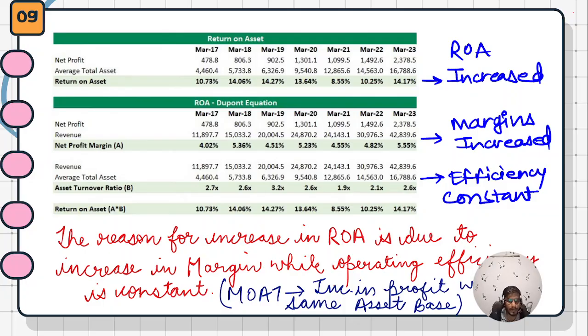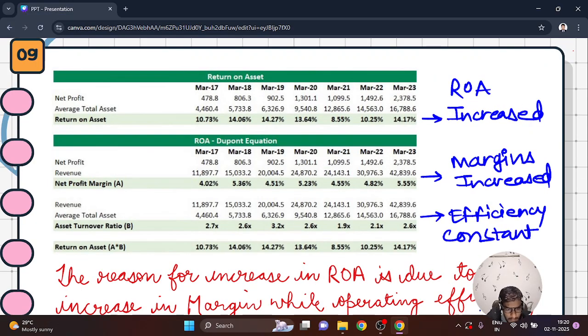If I wanted to invest in this company, I would definitely invest because the profits are increasing without any red flags. Operating efficiency is the same, but still they are able to earn this much money, which is a moat. Moat means why it is better than others, because here the operating efficiency is the same, but still they are able to increase their net profit margins. This is how the DuPont analysis helps us break down ROA or ROE to understand better whether we should invest or not. Okay, second guys.